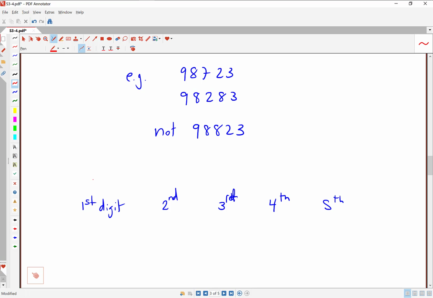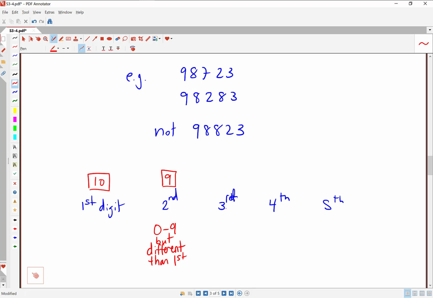So the first digit can be anything 0 through 9. So that means there are 10 options for the first digit. For the second option, it's a little different, because the second option has to be different than the previous one. So I'm going to add some detail here. Let's talk about the second digit. It can be 0 through 9, but different than the first digit. So we don't know right now what the first digit is, but we know that whatever it is, that's removed from the pool of possibilities. So there are no longer 10 possibilities. There are only 9 options for the second digit.